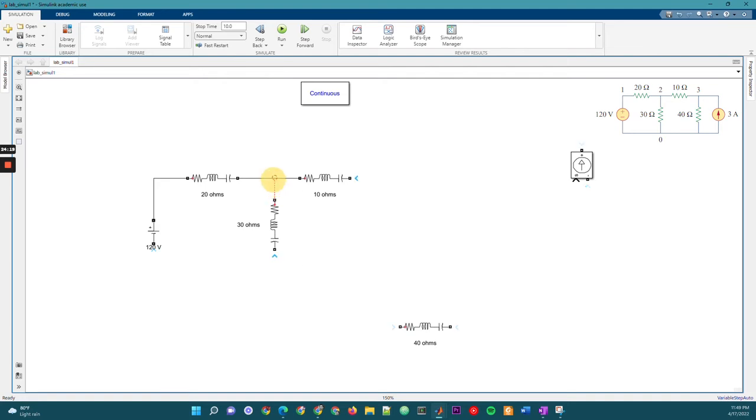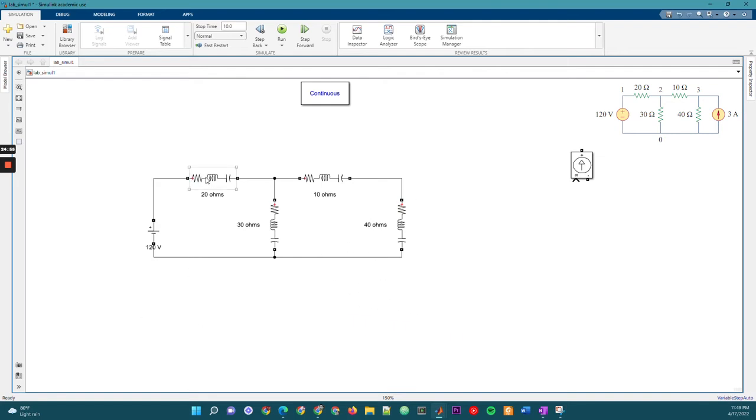Then, i-extend na siya para ma-connect sa taas. We have 40 ohms na paana siya. Connected na siya.